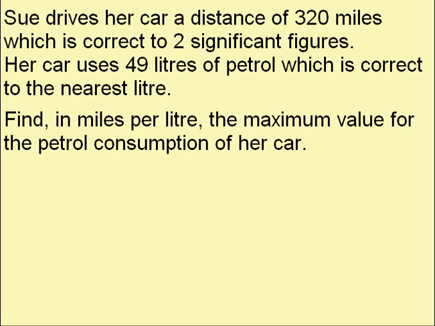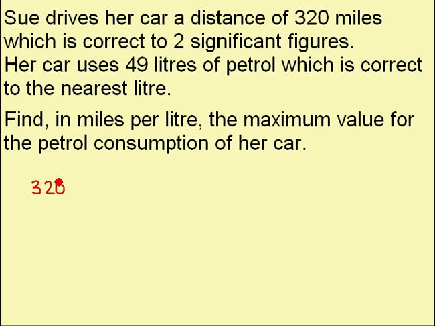Now we're going to increase the level of difficulty a little bit. In this question, we're going to have to work out some bounds and then use them to do a calculation. So we need to work out which bounds to actually use. You'll see what I mean as I go through it. So Sue drives her car a distance of 320 miles, correct to two significant figures. So I'm going to find the upper and lower bounds for this first.